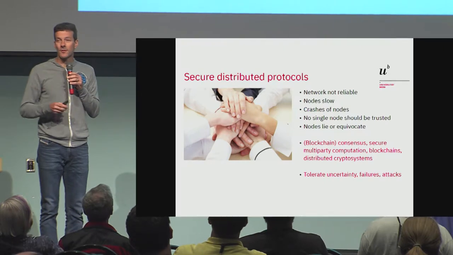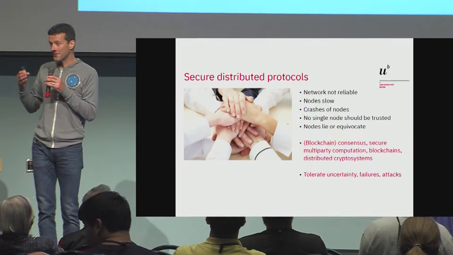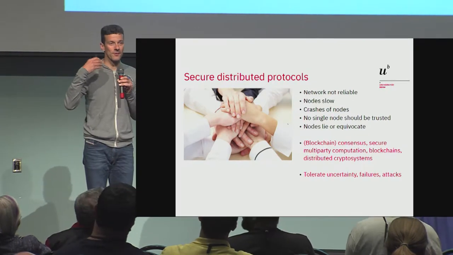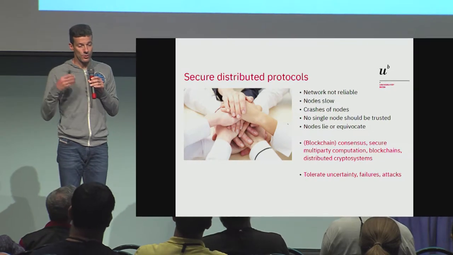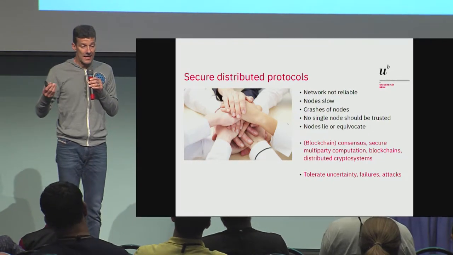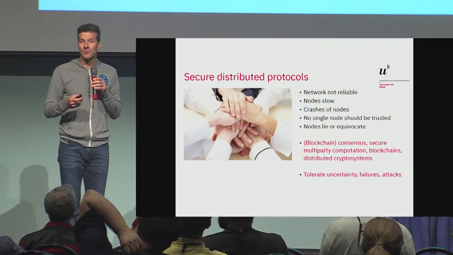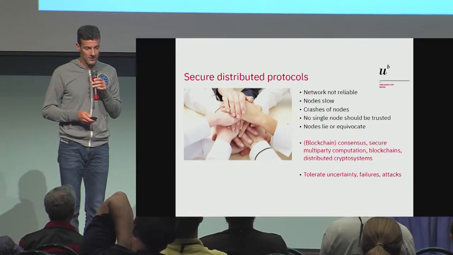So in the protocols, in the blockchains, you want to reach an agreement, as Erica just nicely introduced. I don't have to go through this. But we want to tolerate uncertainties and faults and everyone else being delayed or slow or lying. And this is, of course, older than blockchain protocols, but it's been made much more relevant again by this recent craze.